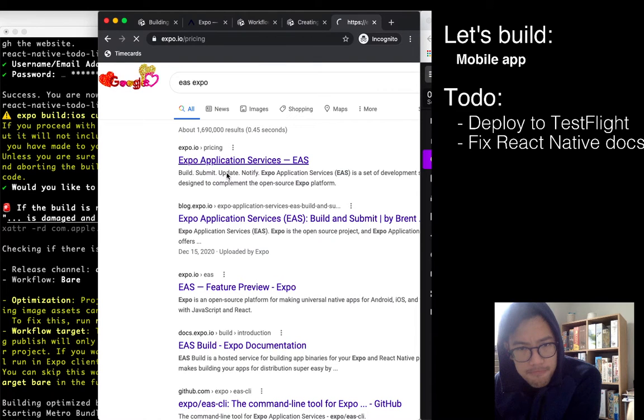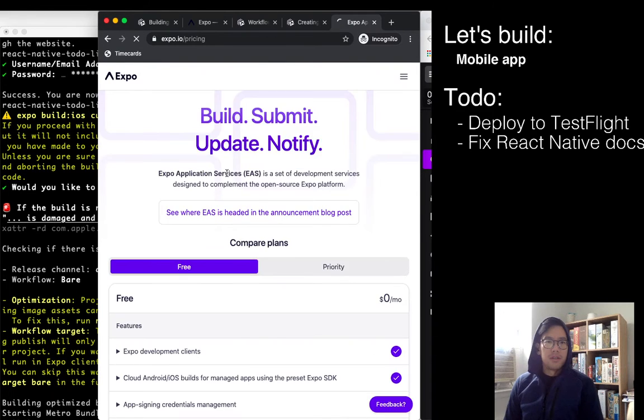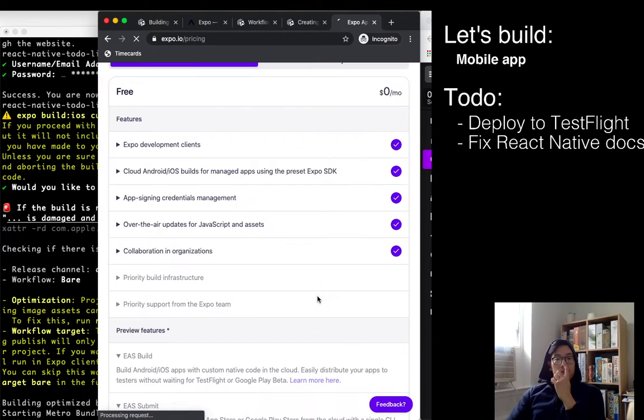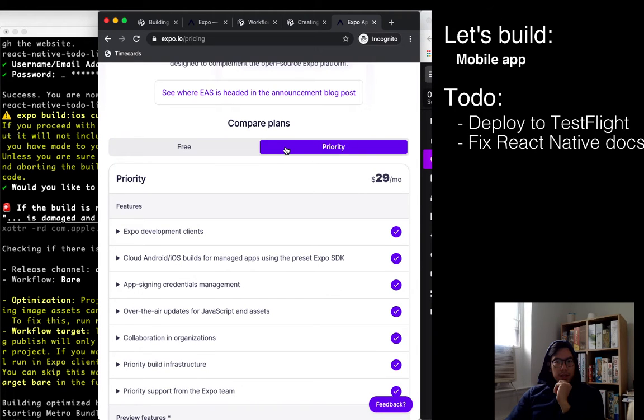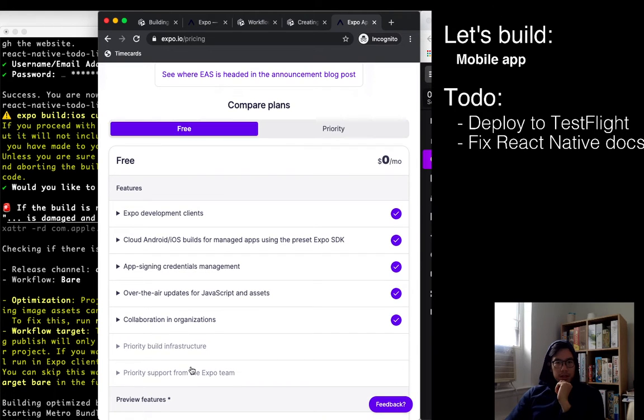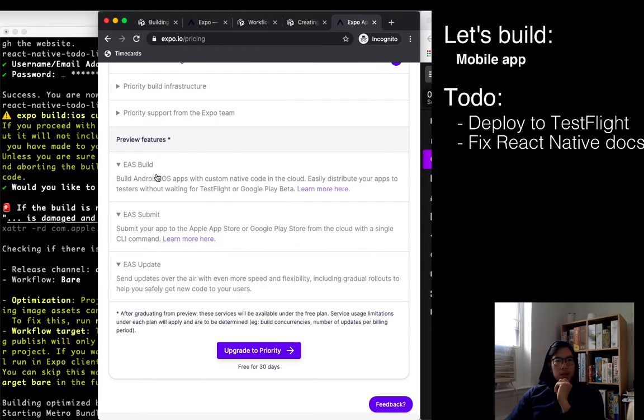Okay. So there's a free plan, there's a priority plan that adds priority build infrastructure and support, build apps, easily distribute without waiting. Huh.